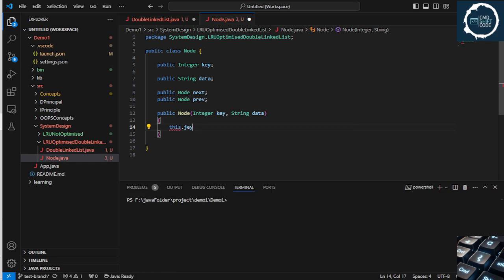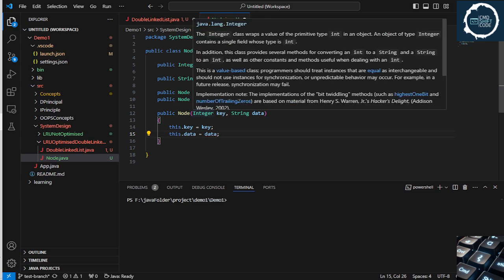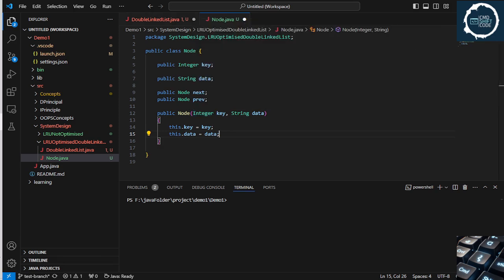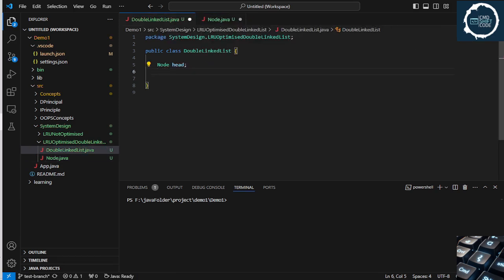I'm just initializing it, straightforward, assigning key to key and then data to data. This means I'm taking my class variables, and after the equal sign, whatever variable name you see is coming from the function. That's why we use this.key. Now let's go to our class. We have created the node head, and now it should not have any issues.